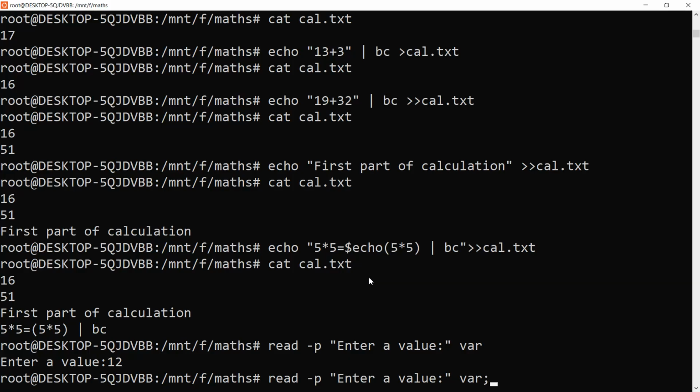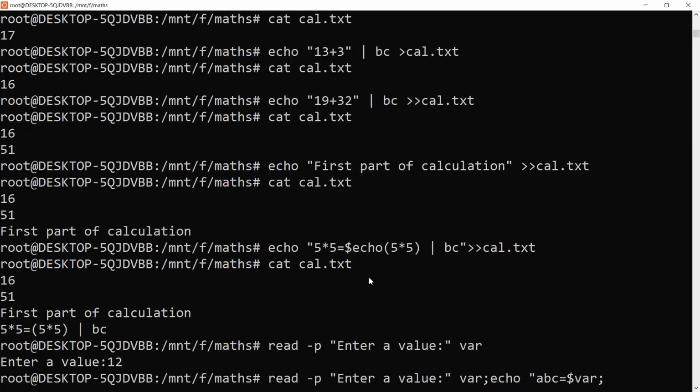For multiple lines press the semicolon, and now we'll be storing this in a local variable. So echo abc equal to $var, that was the variable.